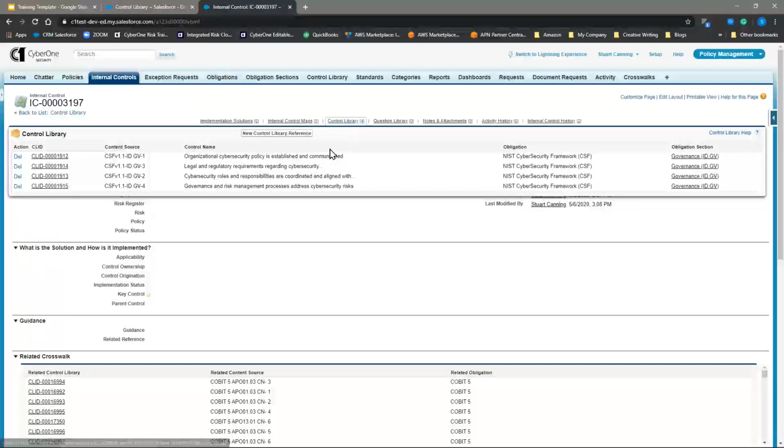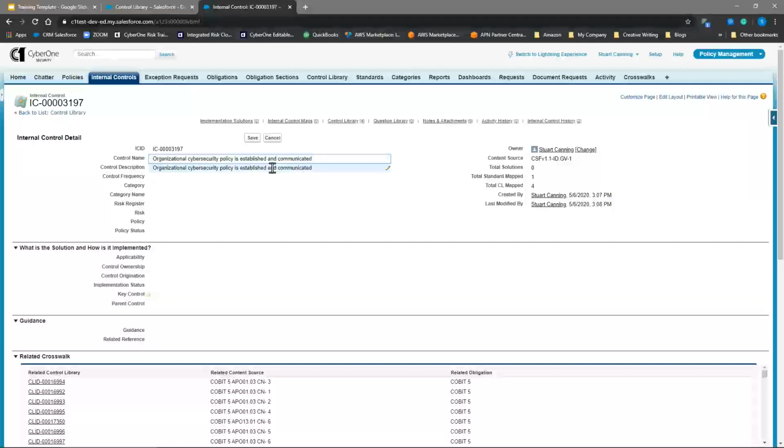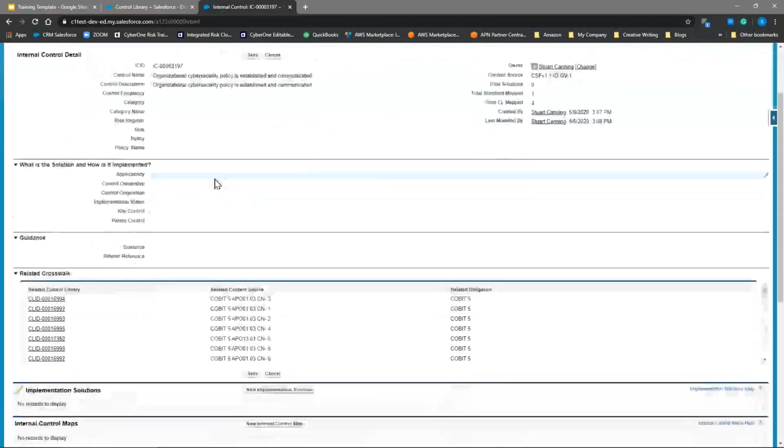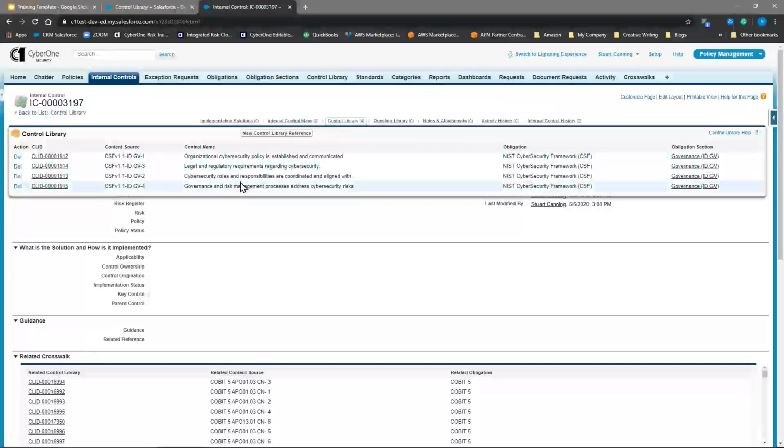First, all of my control references have been added there. Now I can just go in and modify this to fit my company's requirements. But now I have the control library that I chose mapped.